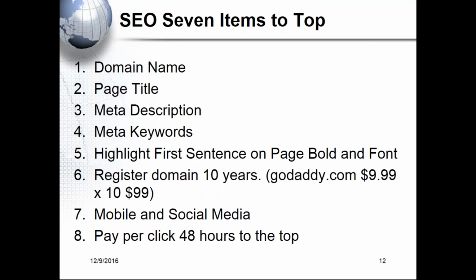People in smaller communities, you get to the top of the search engines right away by doing this stuff. People in large centers, you're going to have to use pay-per-click to get to the top within 48 hours. But you can do it. Within 48 hours, you can be the top of the search engine. And if you're not making money with your AdWords within 1, 2, 3 months, give us a call. We would like to talk to Google and find out what's going on and examine your website to make sure that you are getting leads.